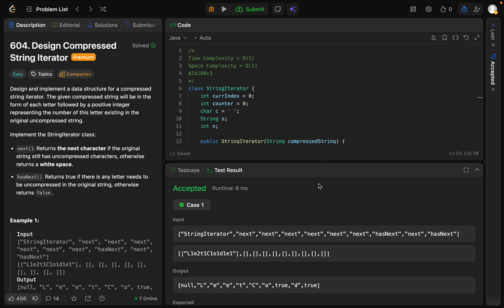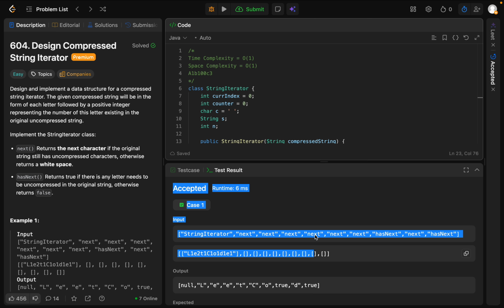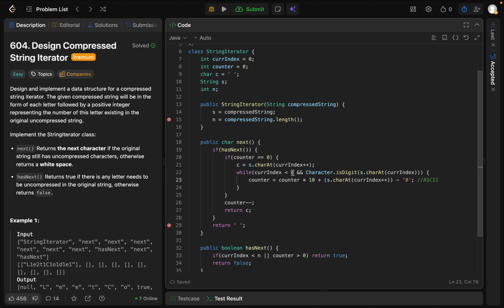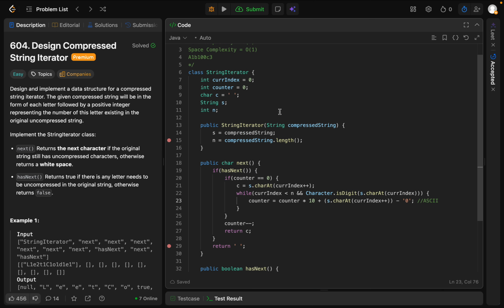Okay, so let's talk about the space and the time complexity. For both of the methods, has next and next, the space and the time complexity is O of 1.